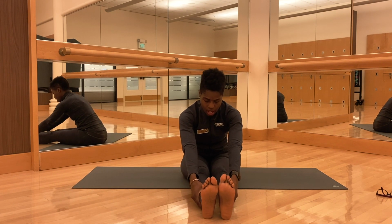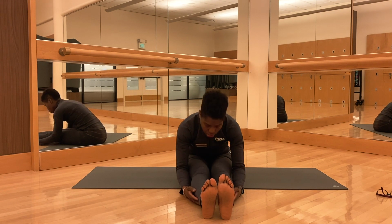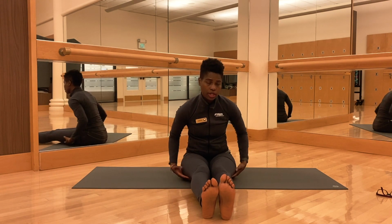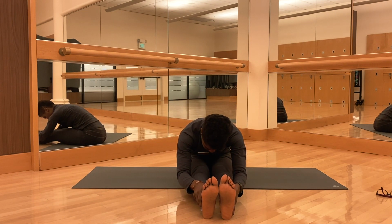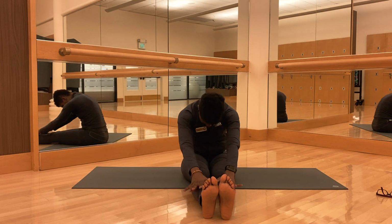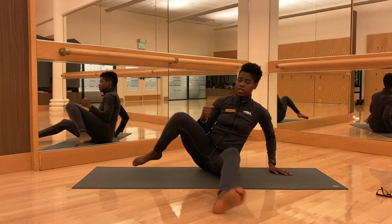Take a deep breath in. On the exhale, gently press yourself into a deeper fold. You should feel that good stretch in the hamstrings, possibly the low back. Scoot the belly and round up tall through your spine. One more exercise for your stretching portion.